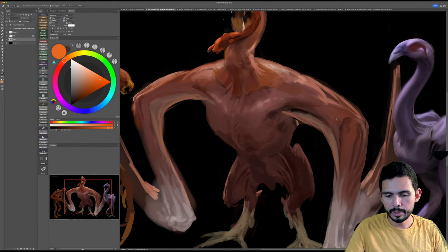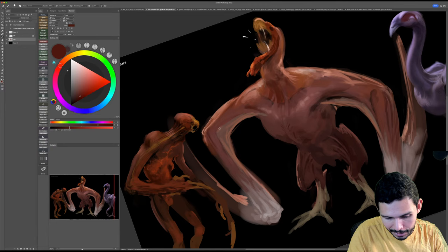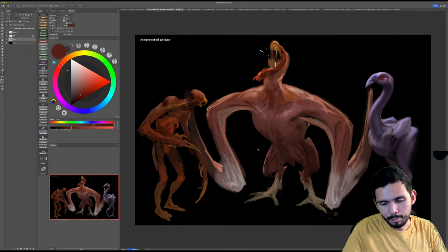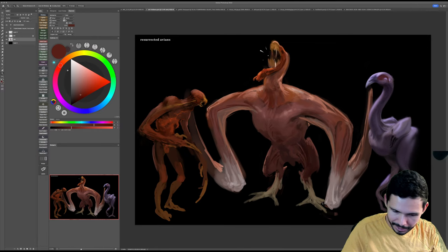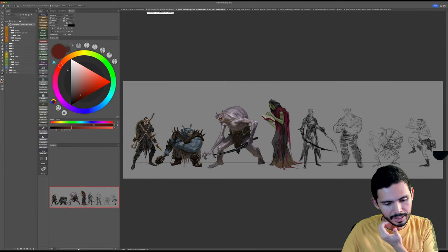Gonna do a little bit more work on this chicken first. I wasn't planning on this. I'd completely forgotten about these guys, but as soon as I saw them, I was like, this is the right thing to do on Thanksgiving. I don't remember when I did these guys or why, but they're pretty fun designs. Again, working in a cast is so fun, right? Not just doing one, but putting them next to each other and looking for variety across the designs. I love doing stuff like this. I do it all the time. It really pushes you. It makes you look for different kinds of designs instead of just repeating things.